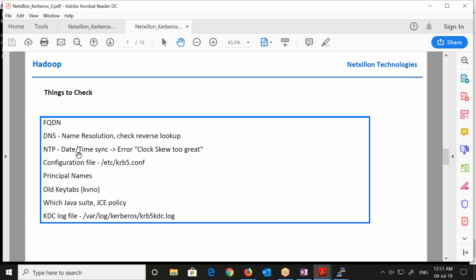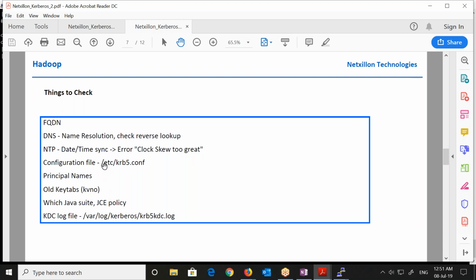Let's say if your time differs between two nodes by more than 5 minutes, which is the Kerberos default, it will give you an error in the log saying clock skew too great, right? So let's say if my Kerberos server time is 9 a.m. and my clients are connecting at 8:55 or 9:05, after that, a Kerberos ticket will not be given to them, right? So they must sync in time within that window.